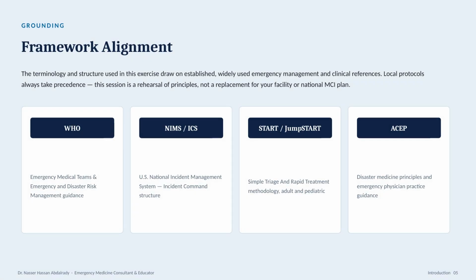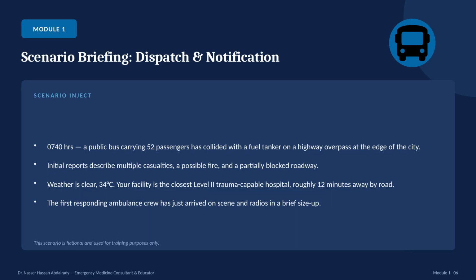The terminology in this session draws on established, widely used references. The World Health Organization's Emergency Medical Teams and Disaster Risk Management Guidance. The U.S. National Incident Management System and Incident Command Structure. The START and Jumpstart Triage Methodologies. And the American College of Emergency Physicians Disaster Medicine Resources. These are widely recognized starting points, but your own facility or national mass casualty plan should always take precedence over anything said here. Let's ground this in a scenario.